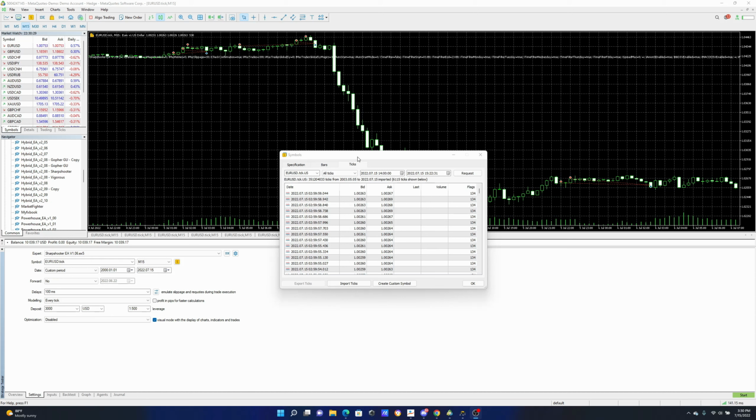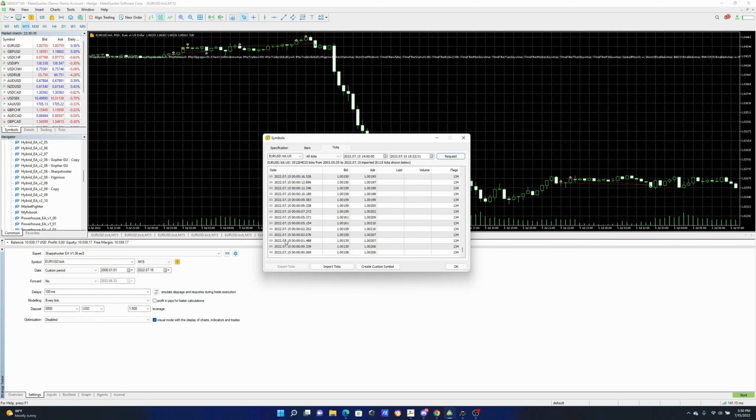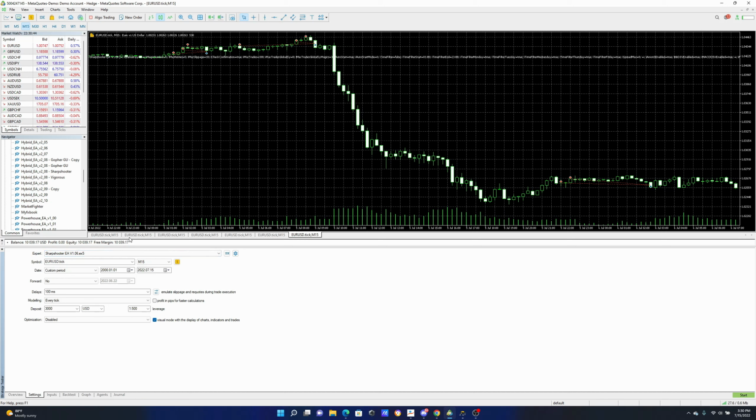Okay, so our data is now finished. As you can see right here, it shows the data running all the way up to 7:15, which is just today. So that means that everything checked out, and we can just press OK. Okay, so now we want to make sure that our data is showing here in the symbol. You can see that euro-US-tick.us is now there. And we want to select as far back as possible if we want to do a big long test. So I'm selecting all the way back to 2000, even though it looks like the data runs from 2003. But it doesn't matter. It will just pick up from where it starts. And then I'm going through 7/15, 2022.